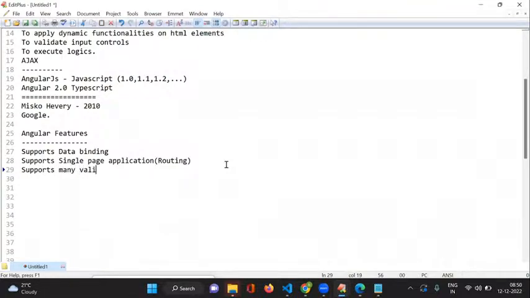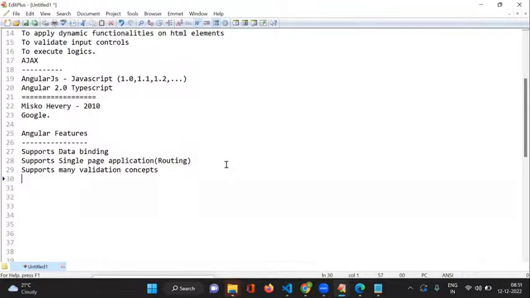many validation concepts. Important. Here validation plays the main role in this client side script. So JavaScript we can use for validations, but in JavaScript we are writing the logic manually. In React.js, if you observe, it is providing template-driven forms and reactive forms.